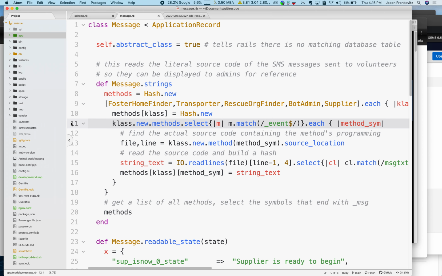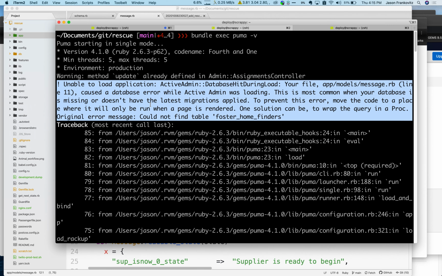I wonder what is the problem with this line. Let's see. This is most common, cause a database error. This is most common when your database is missing or it doesn't have the latest migrations applied. But I just ran my migrations.